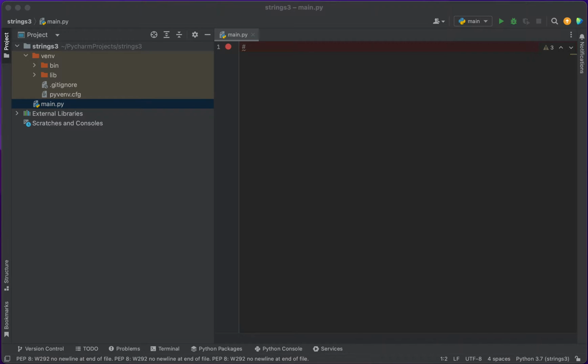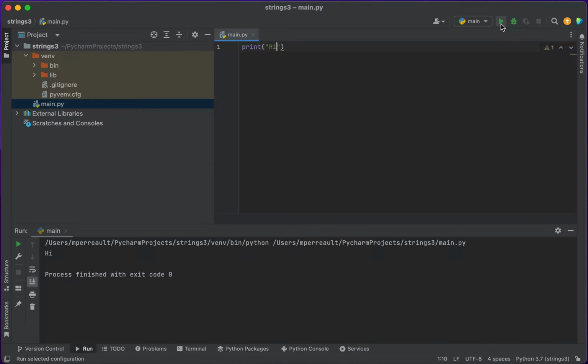We're going to look at how Python handles strings now. Strings are characters, like letters, strung together to make words, sentences, etc. I'm just going to start off printing a string to the console. I'll just say hi and push the play button up here just to make sure everything's working okay. You can see my console pops up down here, and there it has printed out the word hi.